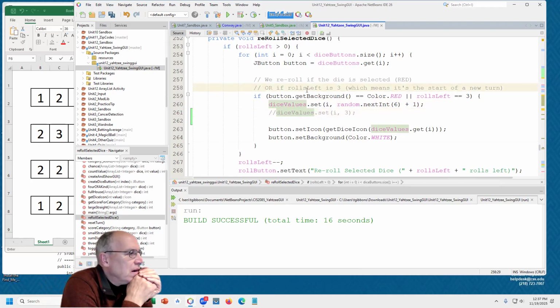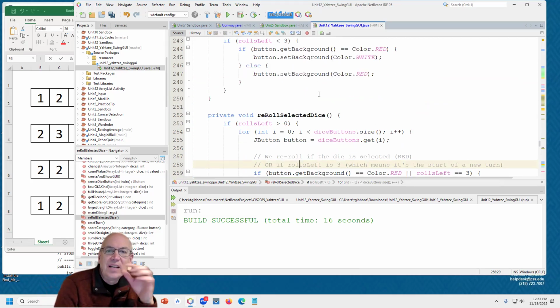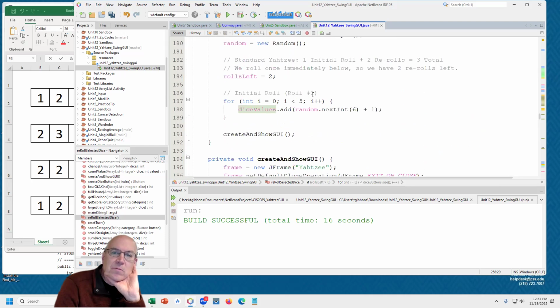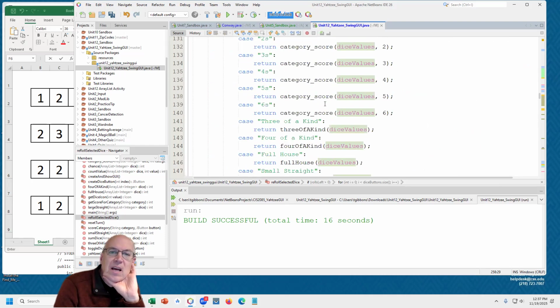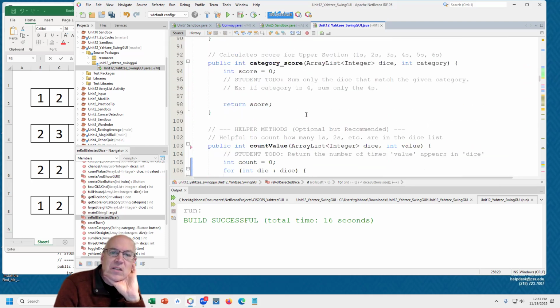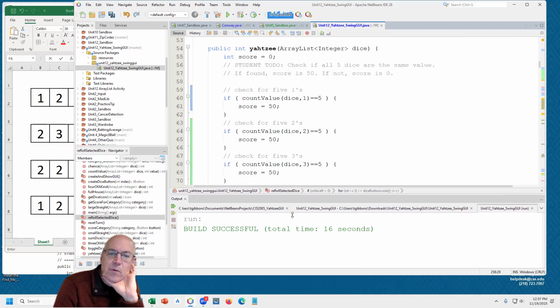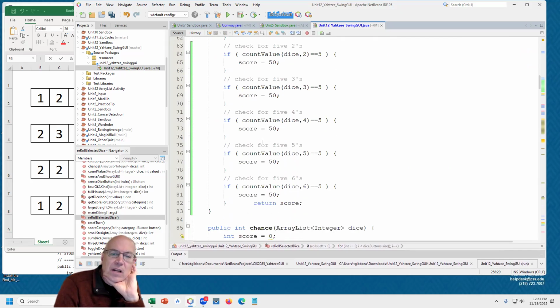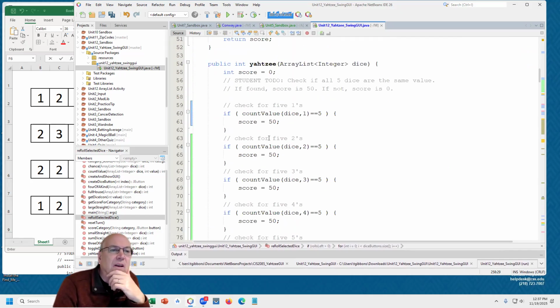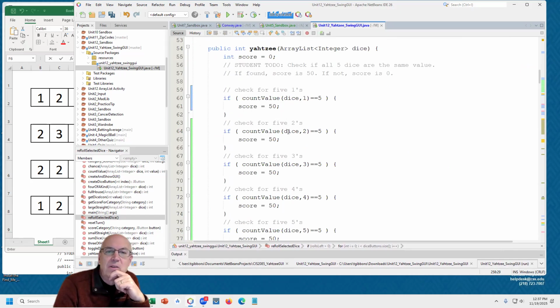Later on, we'll look at other ways to actually test things. This whole idea of how we test software to make sure it works, and especially when we want to test these small methods, we call it unit testing. If we want to do unit testing, we want to just test the Yahtzee method that I have to see if it works. How can I do that in a good way? We'll not do that yet. We'll return to this some day.